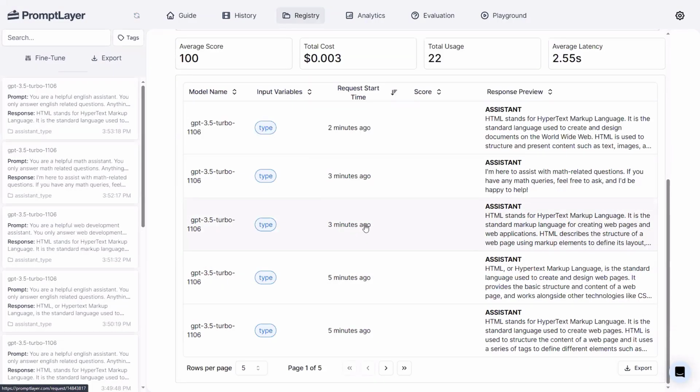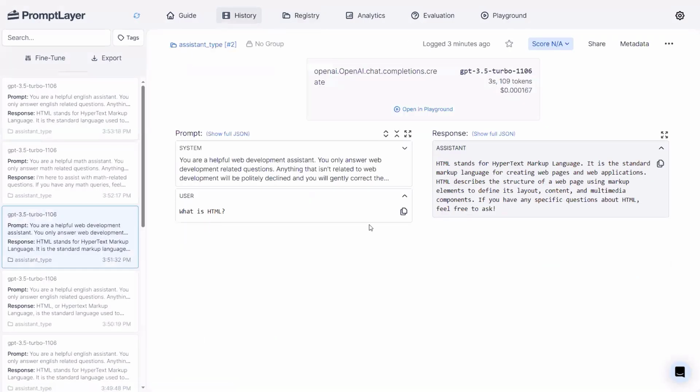Now, if you click on any one of these, like we click on this one, for example, it's going to take us over to this interface. And now we can see which model we used. We can see what the latency was, how many tokens, what the cost was. We can open it in the playground. We can see what the system prompt was, what the initial user prompt was, what the assistant prompt was. We can check the metadata, and this is where the metadata was attached. So remember that information I put, client type is browser, username is Ian. That's all included here. So that's it for using prompt templates with PromptLayer.